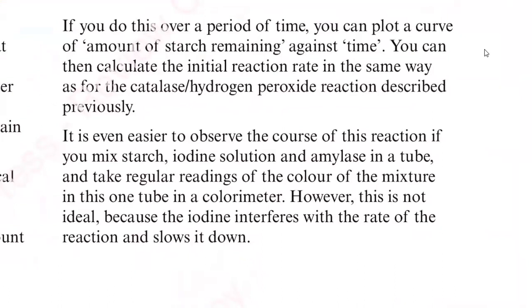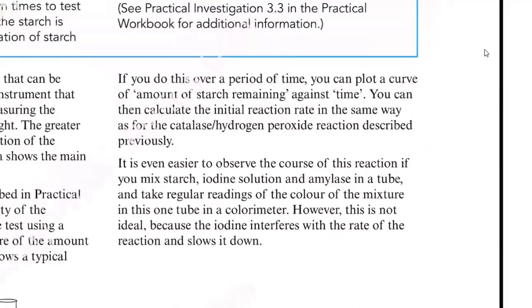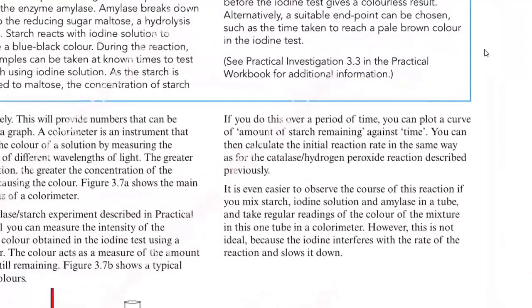However, this is not ideal because iodine एक ऐसा chemical है which interferes with the rate of the reaction and slows it down. Because when we put iodine to test for the presence of starch, the iodine actually slows the progress of a reaction because iodine is a toxic substance.